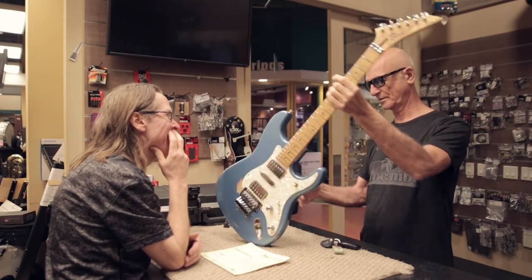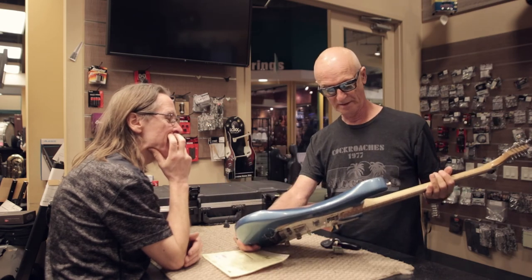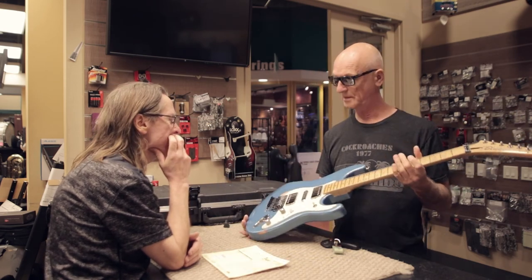Holy shit! Nice! Wow, nice job! You should be right in tune too. Wow! I feel proud that I did that guitar. It's a bit of luck involved, but it's also being able to make it work and function — that's just a lot of fine tuning. If you have a guitar that's not set up properly it's not going to function that well. So you have to have all the things in place to make it function the way it does and give it the best leg up. I was proud to see that he liked that guitar for so many years — it's just a great feeling.